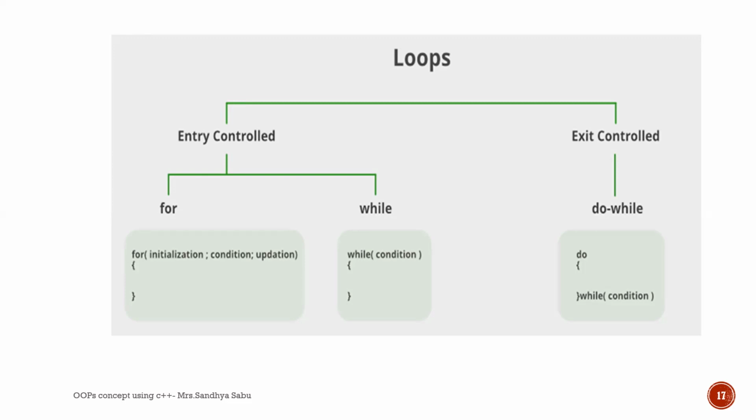Whereas in the next, the while loop, here also what it does is, first it will check the condition, and then it will execute the process associated with the while statement and do the updation later. Next, again it will go and check the condition. Whereas in a do while loop, first it will do the process and then it checks the condition.